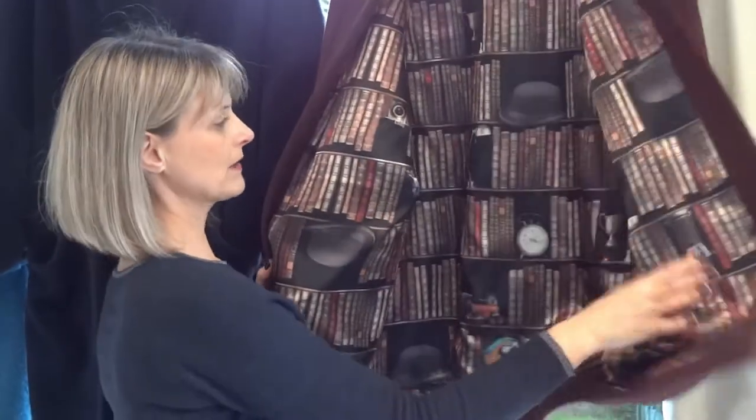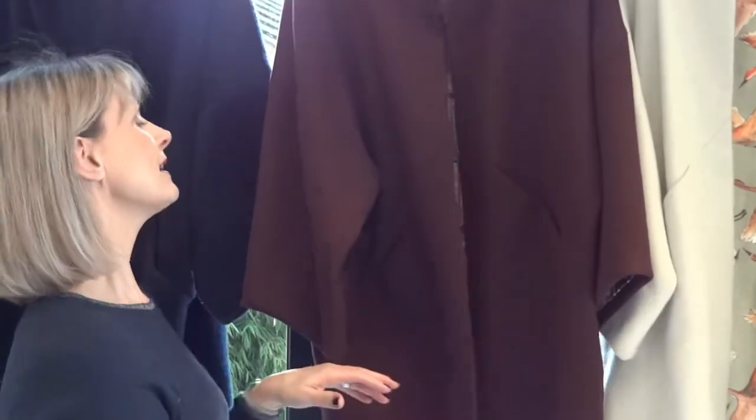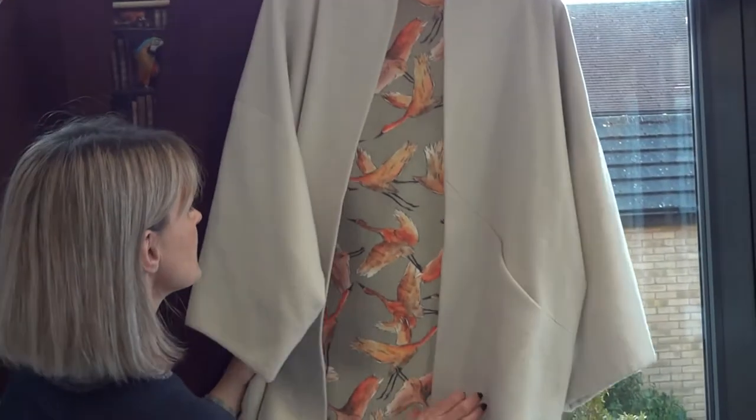This one is faux mohair - I got it as a kit for 50 pounds, which included the faux mohair fabric, the lining, the facing, and the pattern. The fur goes right through into the arms and it just looks really good with jeans - my favourite coat at the moment. The lining I got from Croft Mill ages ago; it's beautiful, only five pounds a metre. A cool lining on a plain exterior fabric really brings it to the next level.